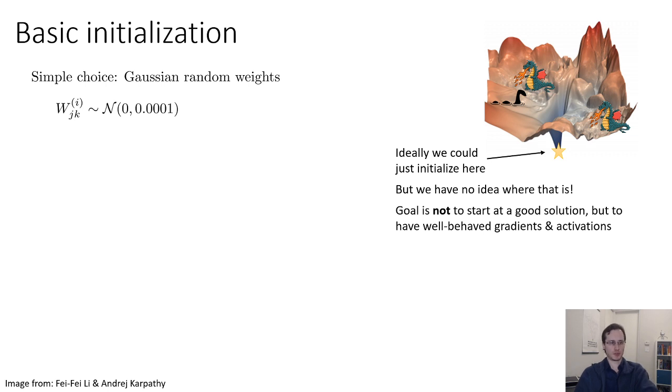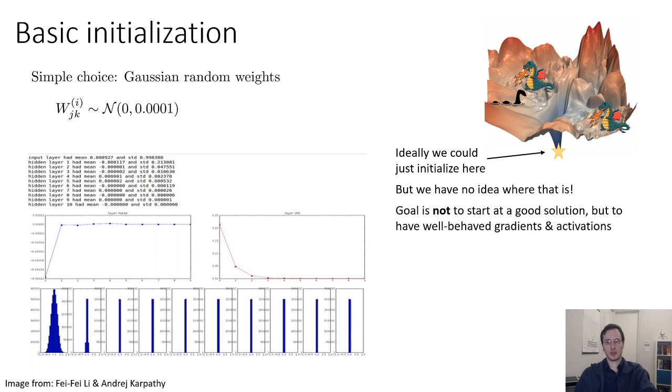Now, one very simple choice, and this choice works well for very small networks, but it quickly becomes impractical as the networks get bigger, is to initialize the weights to some small random numbers. For example, we could pick a normal distribution with a mean of 0 and a standard deviation of 0.0001 or something. You don't want to initialize the weights to be exactly 0 because then the gradients will all be 0. But if you initialize them to small random numbers, for small networks that'll actually work. The problem is that as your network gets deeper, this will quickly give you bad answers.